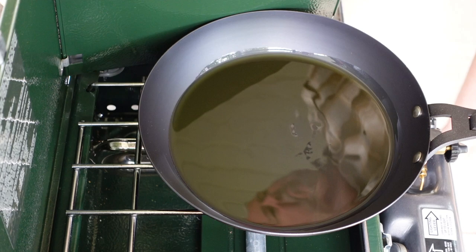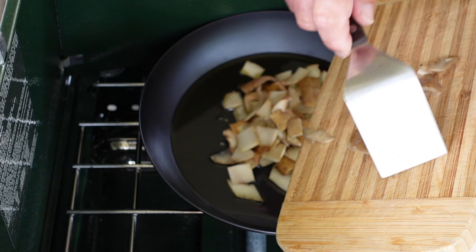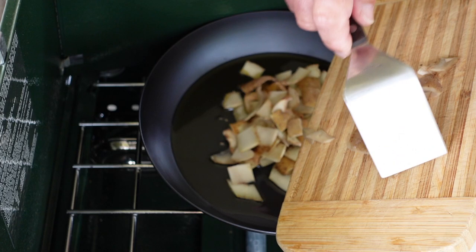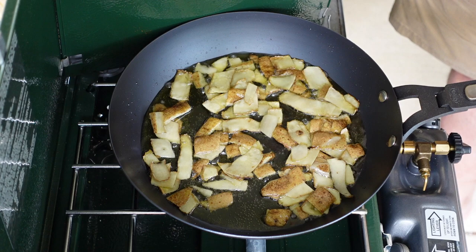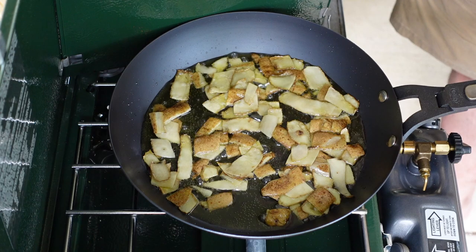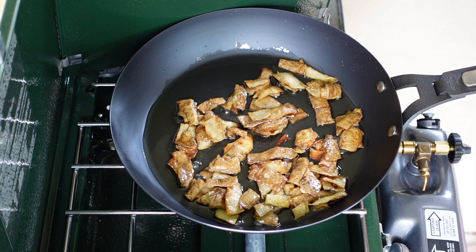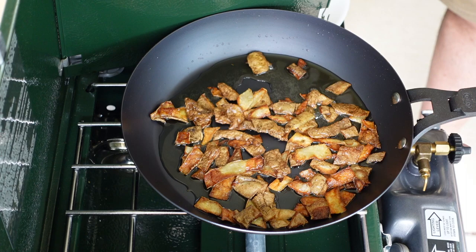We're getting some waves in the oil, so we're going to go ahead and put the potato skins in. We're not going to try to sear the crap out of these — we're really just going to let them slowly cook and give the pan a chance to absorb some of that oil. One thing that's already impressed me is that the pan is heating pretty evenly, without a real hot concentric ring right above the burner. Absolutely no sticking at all with these potatoes, which is pretty rare in a new pan. The fire didn't have to be turned up high — it heated efficiently.